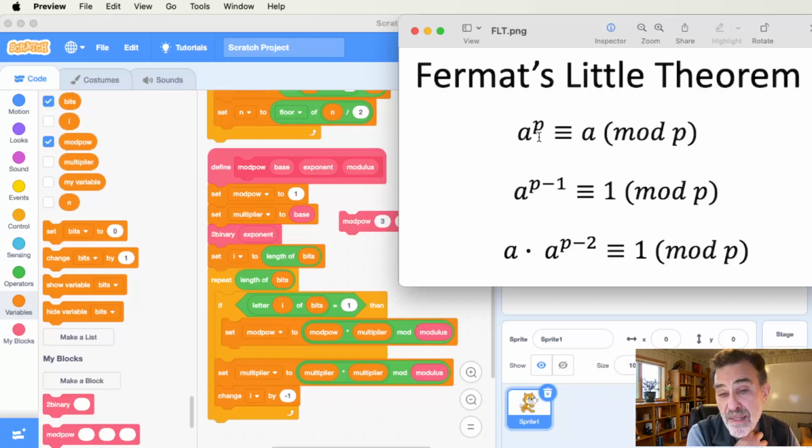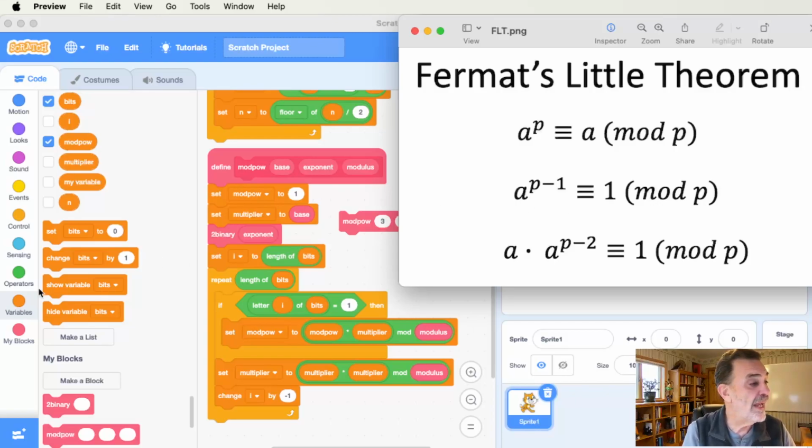A to the p is the same thing as a mod p. That works for any number. And if you think about this as an equation and you divide through by a, as long as a and p are relatively prime, then the equivalent equation is a to the power p minus 1 is congruent to 1 mod p.